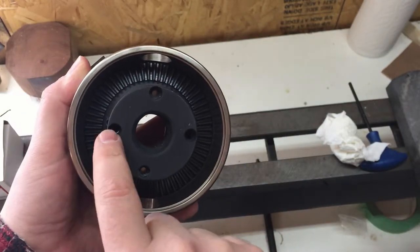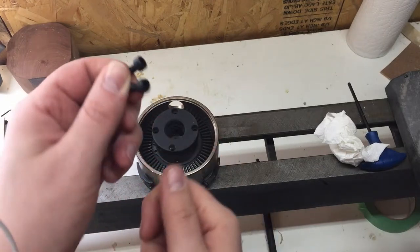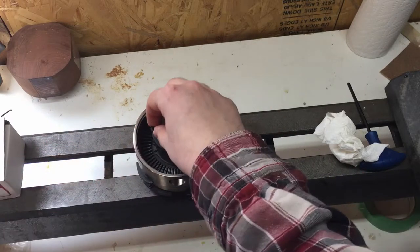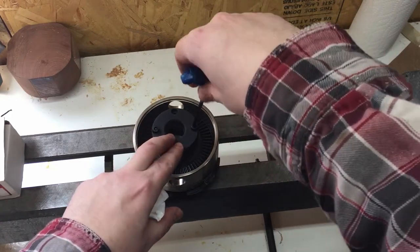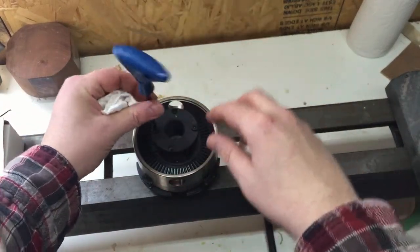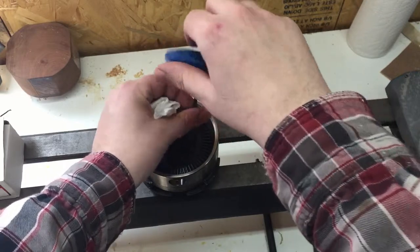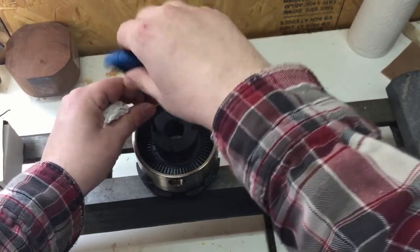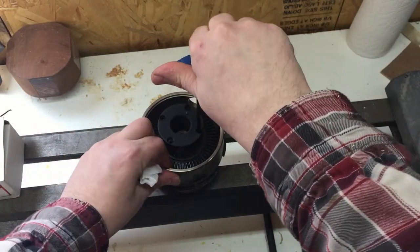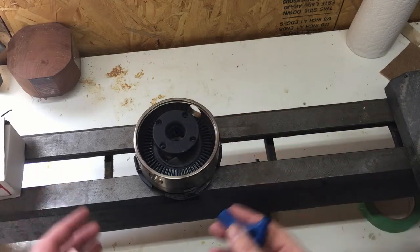There's only one way this goes — the hex screws will fit with those two holes. The next step is to take the two M5 hex socket screws that came with your chuck and put them into the respective holes, then use the hex key and tighten them. You have to alternate to make sure we get even pressure on each side — I'm going finger tight until I feel some resistance, then alternate. This is important to make sure everything is going to be centered and resting properly. Once you're all the way in, give it a little turn — you don't want to over-tighten. The taper on the adapter and the chuck will ensure that this stays in place.